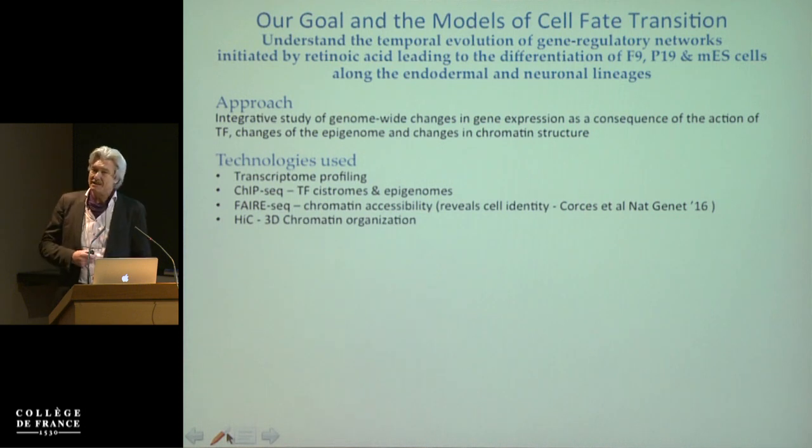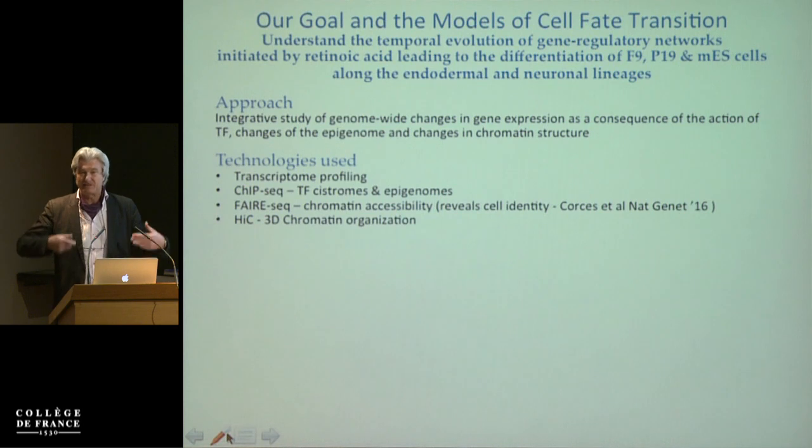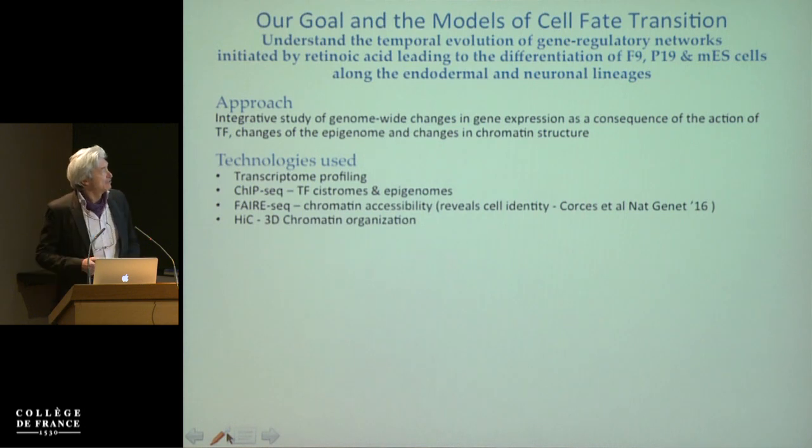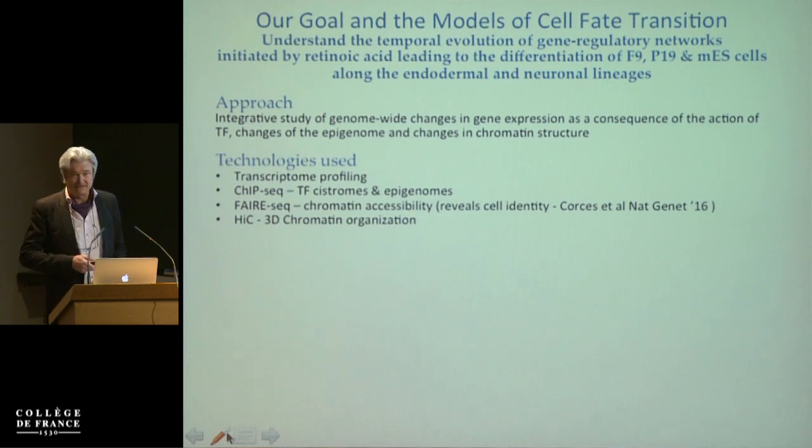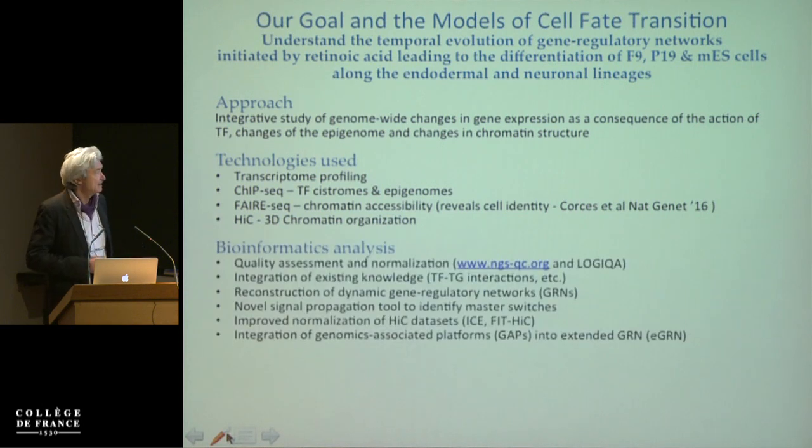And this accessibility is a very good readout, for example, for cell identity and for the possibility in this particular cell to regulate a particular genetic locus. And then we are using the Hi-C technology in order to study the three-dimensional organization of chromatin in the nucleus. We need for all of this bioinformatics analysis. We have gone through very painful phases in which we had to recognize that data which are out there are not necessarily very reliable, that there are limitations in the quality of data sets.